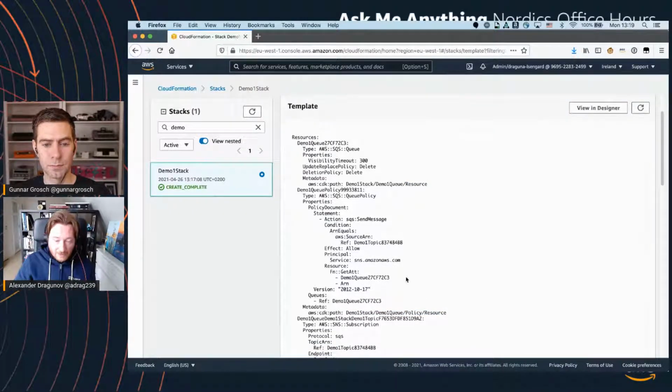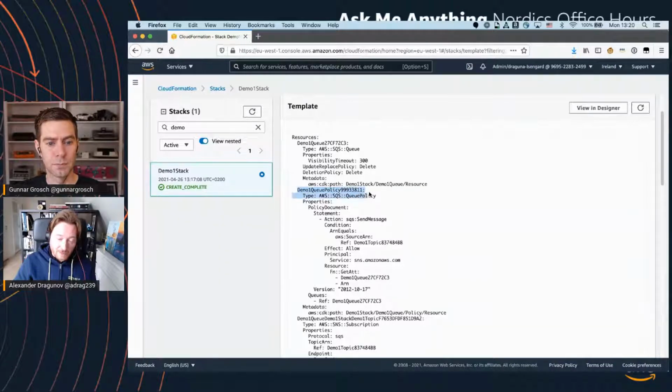If you check the identifier, it is based on this path. We omit the name of the stack, so it will be the name of the queue, and policy, and then resource is also omitted. And then it's a hash of this value.